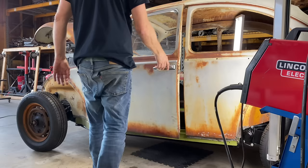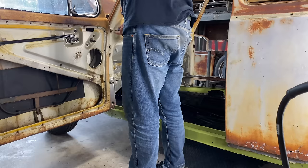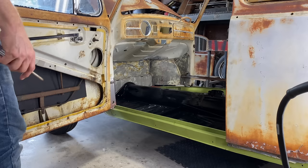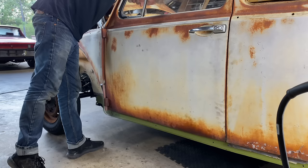Yeah, that definitely dropped a little bit. All right, let's see if we can get this a little better. Loosen them up a little bit, and then, yeah, that definitely gives you some up and down movement. So the trick is, how do you hold that and then screw it? Because you can't get to the screws from in here, can you? I think so.